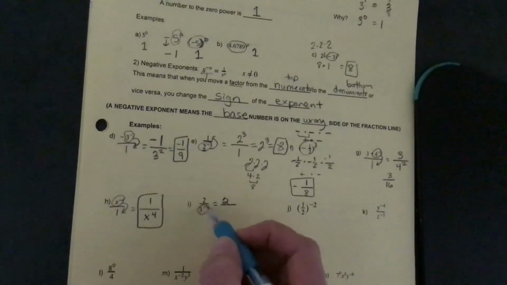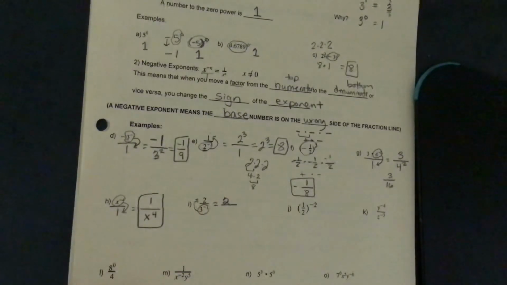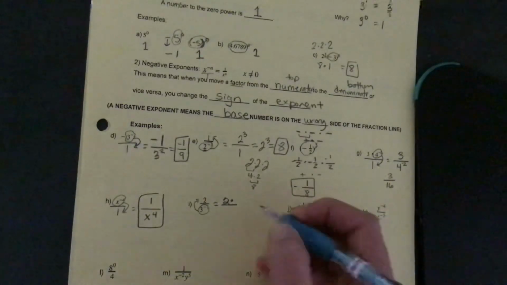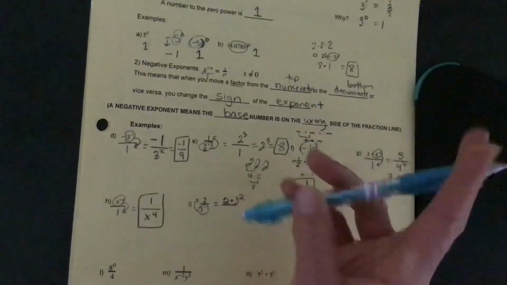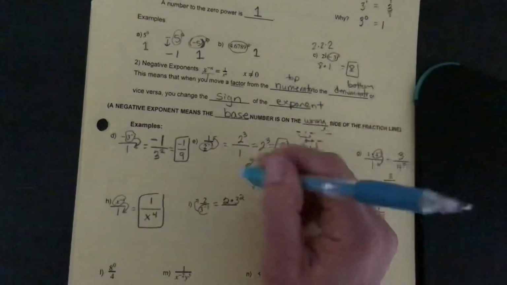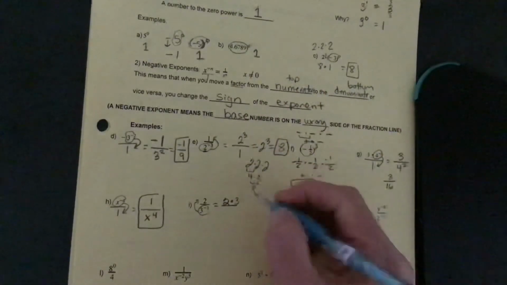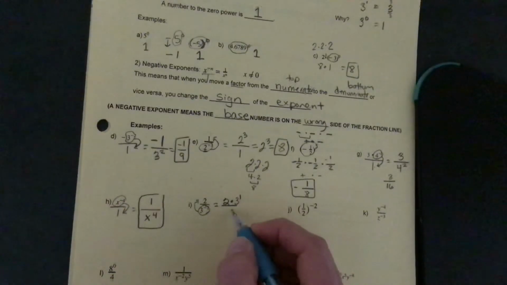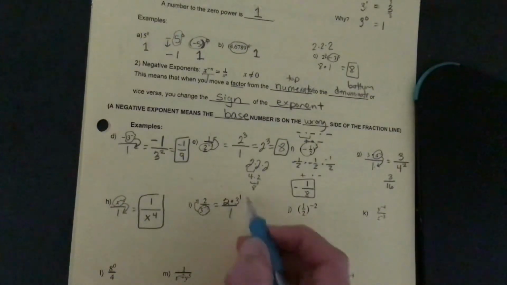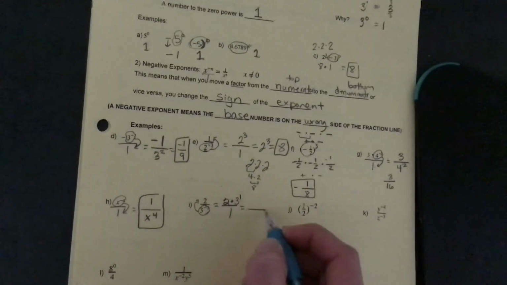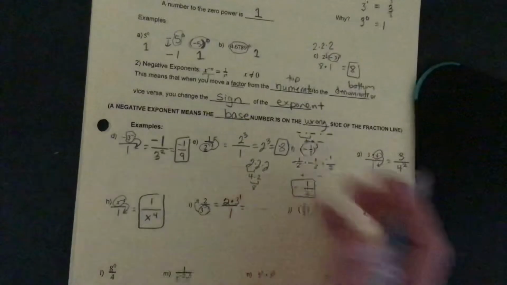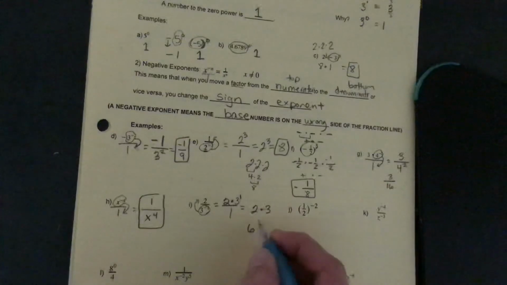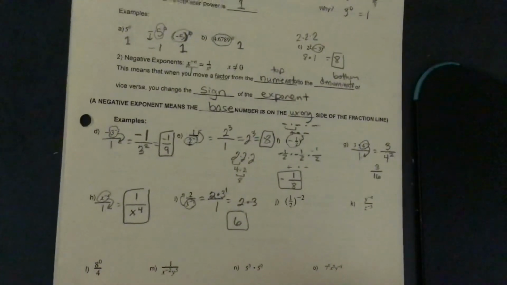Now to get rid of this negative sign, where do I need to write it? Up top. And since these two are dividing and I put it up, I'm switching it, making it opposite. We're going to multiply that. So it's 3, and remember that 2 cannot leave its side. It is 2, right? No, it's 1. So now that -1 becomes +1 because I flipped it over the line. I really don't need anything in the denominator. It's over 1, so it's just the numerator. If 1 is in the denominator, I can just leave it there, so I'm going to ignore that 1. So now I've got 2 times 3, because 3 to the 1st power is 3. And that's 6.